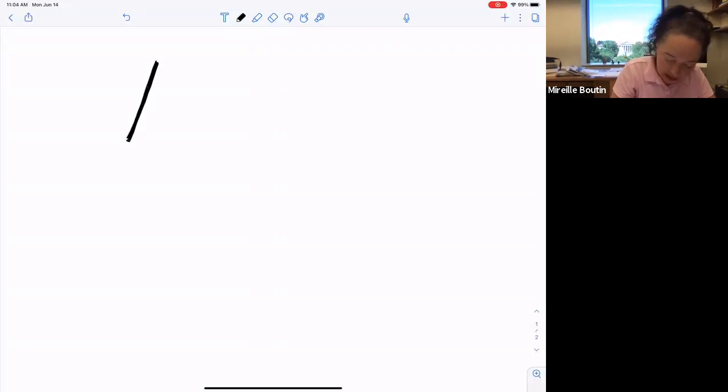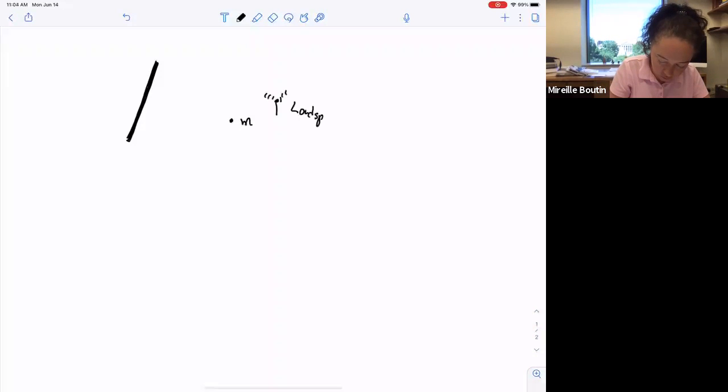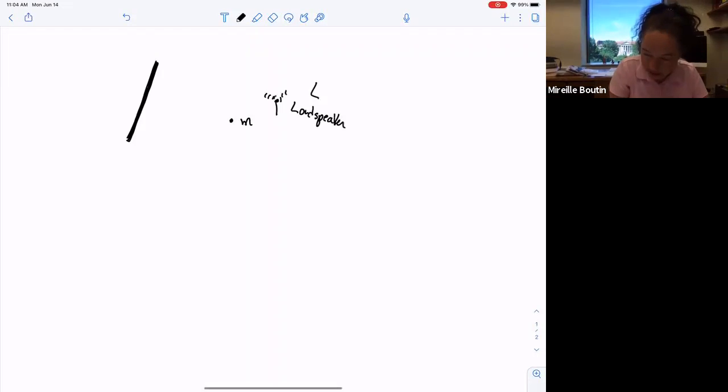And I have a microphone in some position. I also have a loudspeaker. Let me put it here. So this is going to be my loudspeaker L. This is a loudspeaker that makes a little bing, bing. So in position L, what it does is it takes the sound, the sound bounces on the wall and is going to come back and be heard by the microphone.